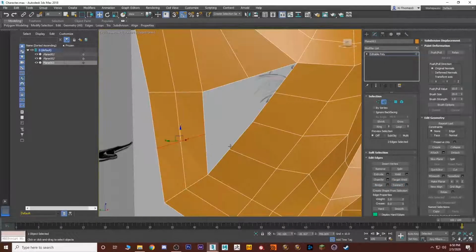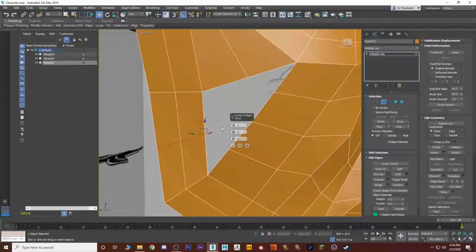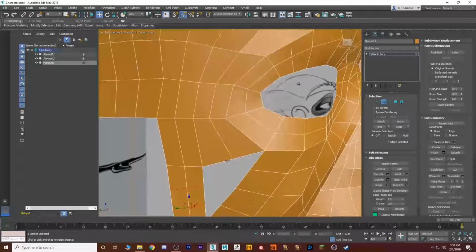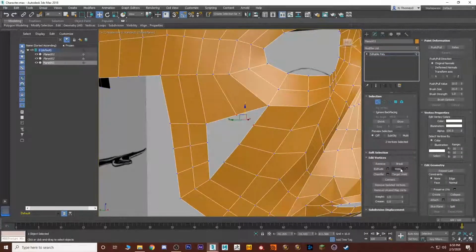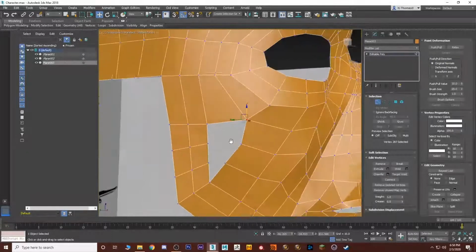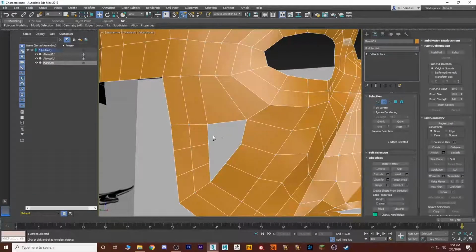Oops, sorry. So connect. Let's add a few more connections here. We might need some details. Not details, just to be able to close it up properly. So let's just do that. Okay. This is fine. This can get welded. Here we go. This can go here. This can go here.